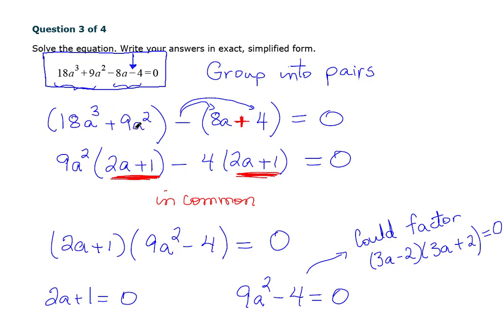Now, when I group together the first 2 and I put in some parentheses, you can always do that, and that will not change anything. But when I group together the last 2, I need to be concerned with what's connecting the first 2 and the second 2. And what's connecting here is this minus.